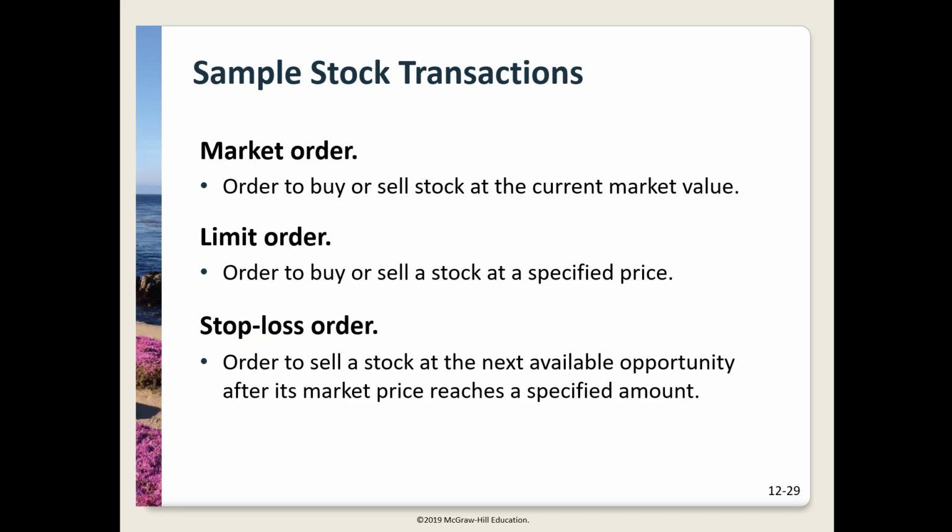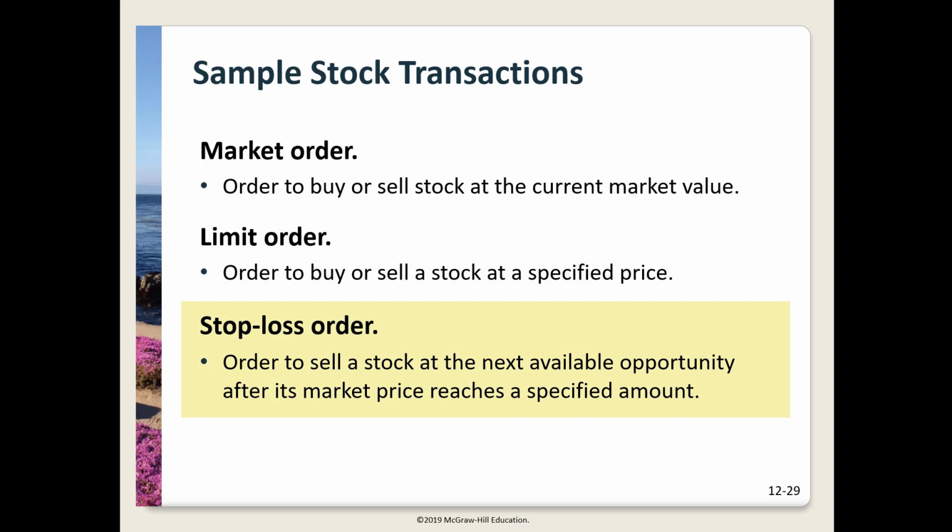There are hundreds of different types of trade orders, but we'll only look at the 3 most common. A market order is basically buy it now or sell it now at the current price. A limit order is considered a priced order, since it specifies that a trade should not take place unless the price reaches a certain level and a trade can be made at that level or better.